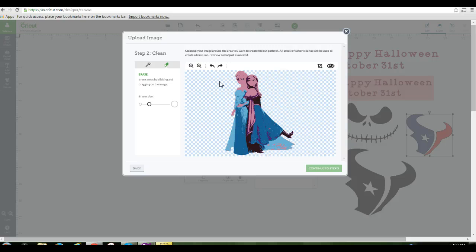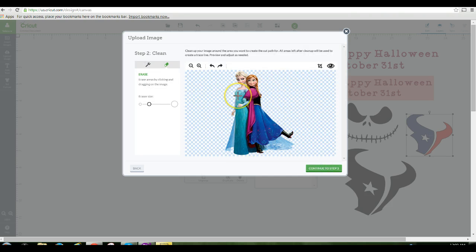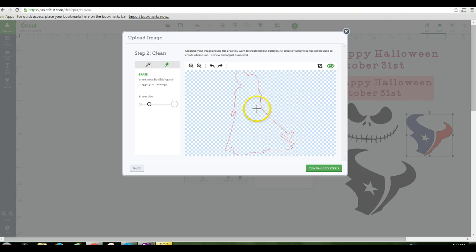And it'll probably get a little bit better, but the colors are going to look a little muddled. You know, still doesn't look great for printing. And then you choose complex images and it looks just the way it should. Perfect. Okay, you're going to choose this preview. You could see there's no background that I needed to delete. The outline is there. Everything's perfect.